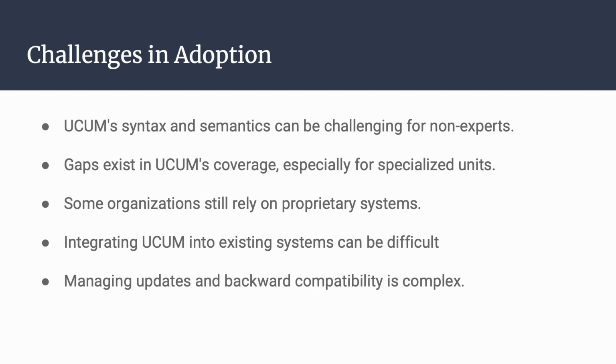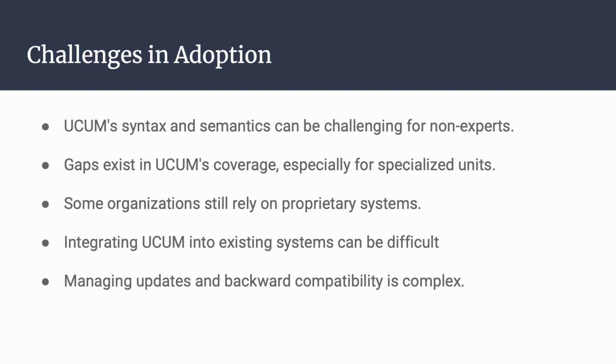While the UCUM includes a comprehensive set of units for most common measurements, there may be gaps or limitations in its coverage, particularly for specialized or domain-specific units. Users may encounter situations where UCUM does not adequately represent certain units or requires extensions to accommodate specific measurement needs. Addressing these gaps may require additional effort and coordination among stakeholders.